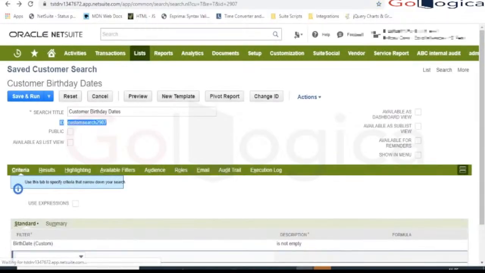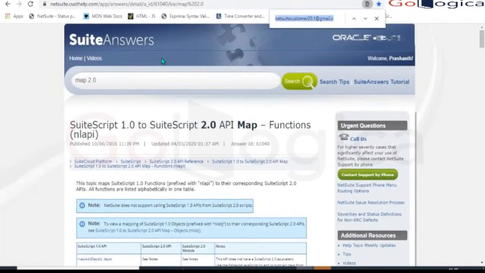We have some search APIs. Like this is a search, right? We can copy the search ID, this one, and we can directly load it. Let me show you how.